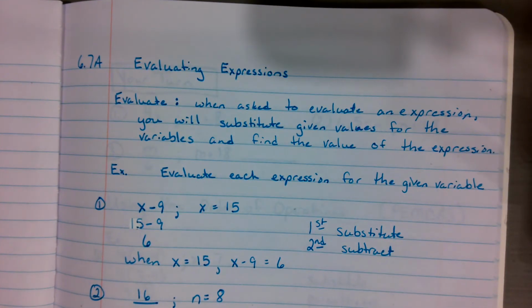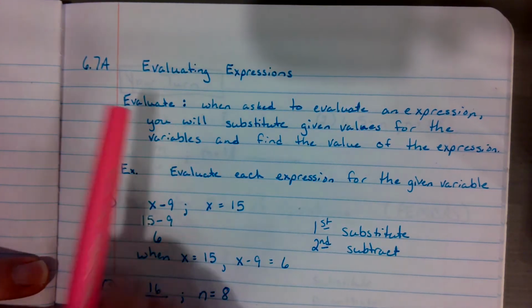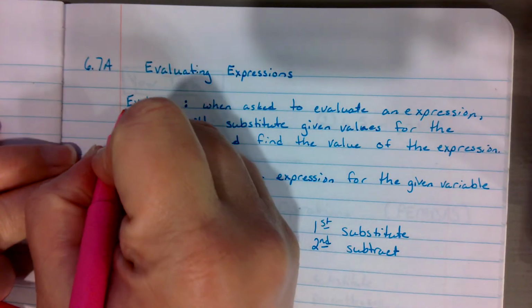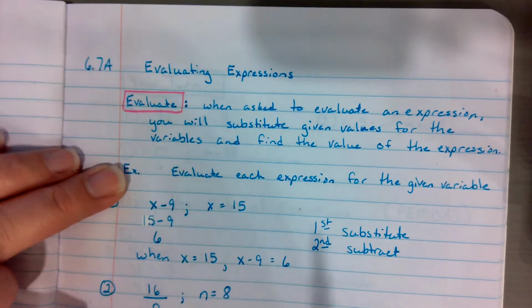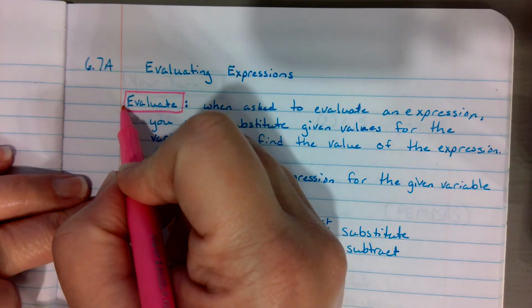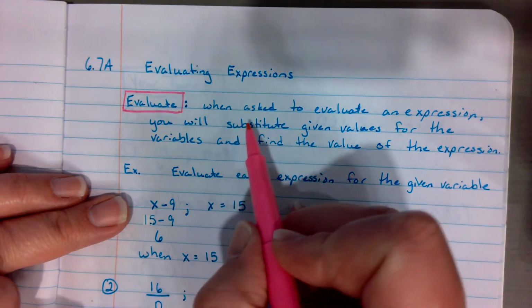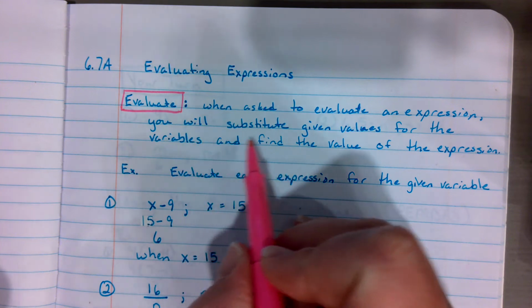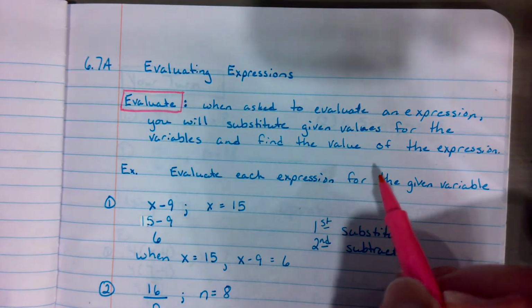Today we're going to look at evaluating expressions, TEKS 6.7a. When you see the word evaluate, this isn't so much a definition as what it means to do when I see that in a problem. It's going to say evaluate each expression for. When asked to evaluate an expression, you will substitute any given values for the variables and then find the value of that expression.